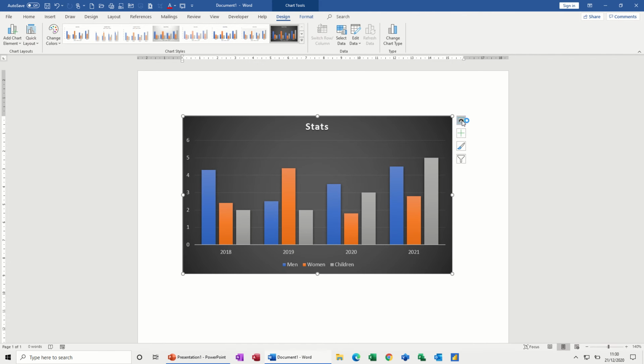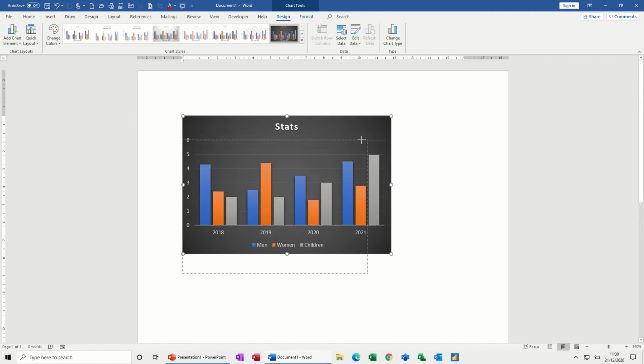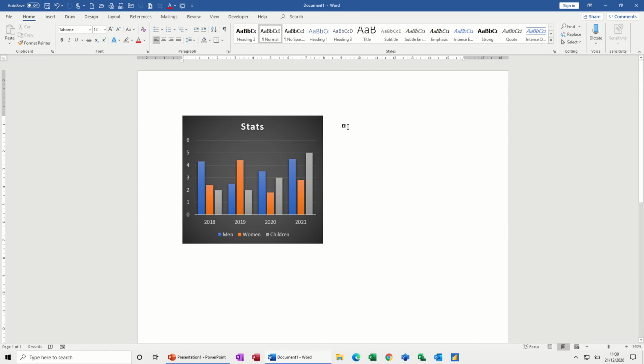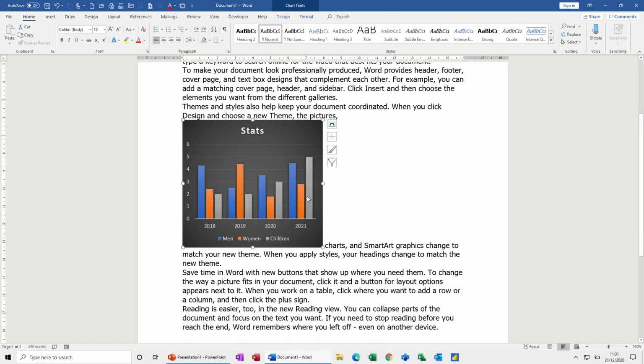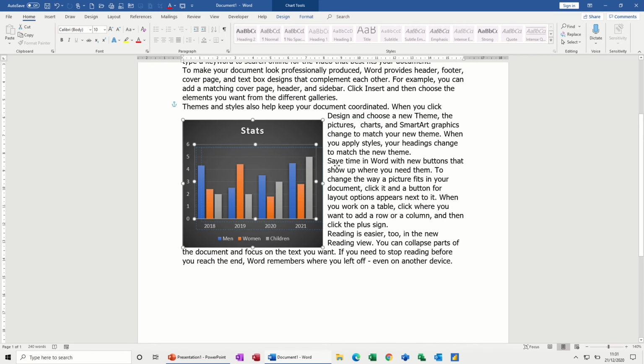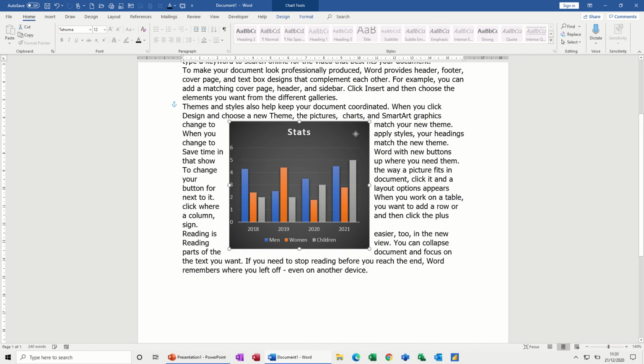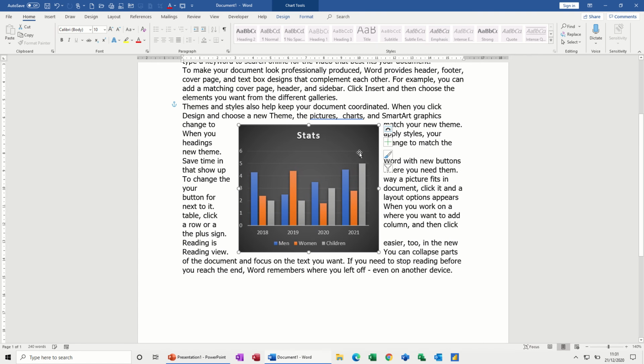Down the right hand side you've got wrap text, layout options, so you can wrap this around text. So let's see what this looks like. If I add some text, I should have some auto text on here. Type intro. No, so I'll type rand. That gives you some random text, and then you can bring this chart into that text, and then you can change the layout options of this chart inside of this text, like so. So that's what this is for.